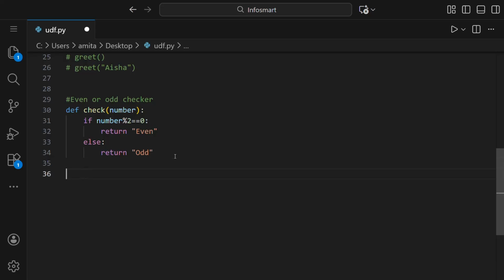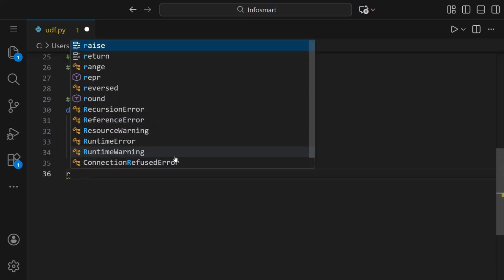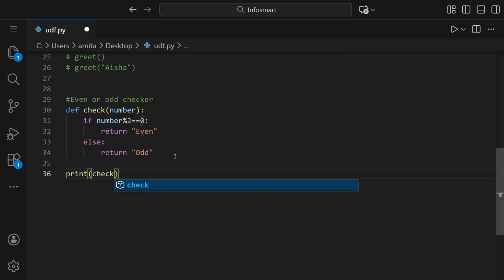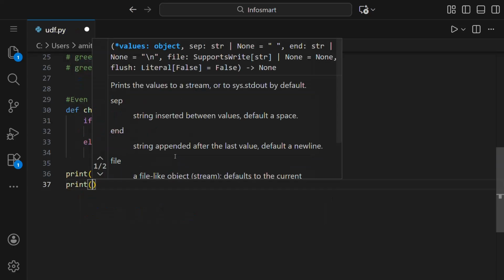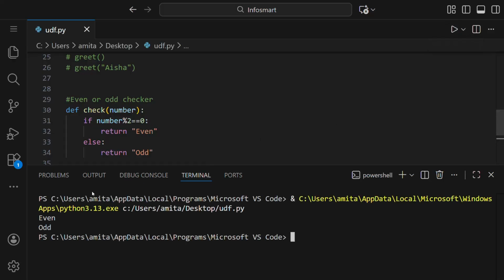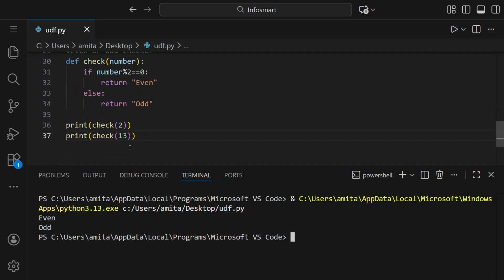And then we can call this function. Let us say print, and here we're calling the function check, and inside this let us say 2, and one more, let us say 13. Let us run this, and you can see 2 is even, 13 is odd, so it showed like this.